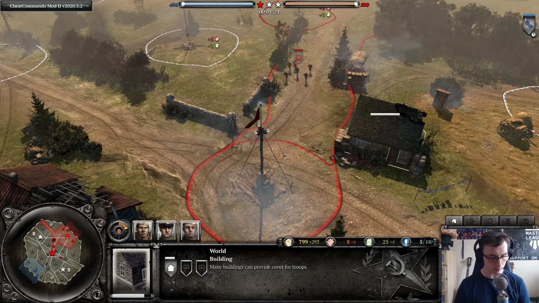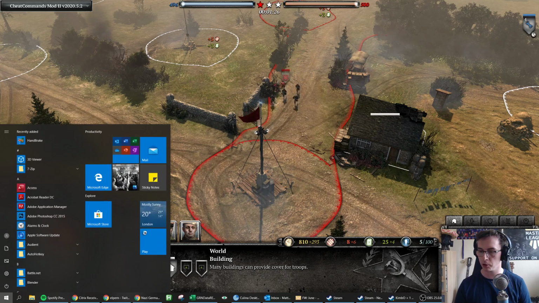So that is why Crossroads is balanced. I believe that fits in with what I'm trying to tell you guys, that this is a small incremental difference. It matters to the theory of Company of Heroes play and map making.